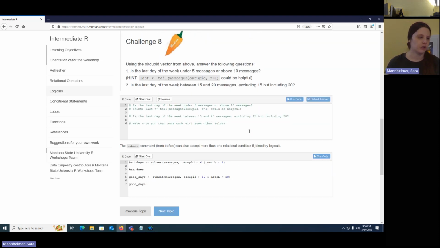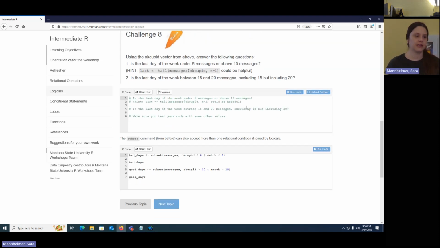Okay. So we'll just try a challenge using the ands and ors. So using the OkCupid vector, so that's from the messages object, we want to answer the following questions. Is the last day of the week, so the last day of the week is going to be the very last row, under 5 messages or above 10 messages?